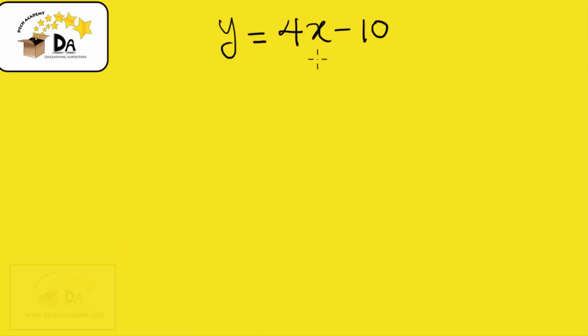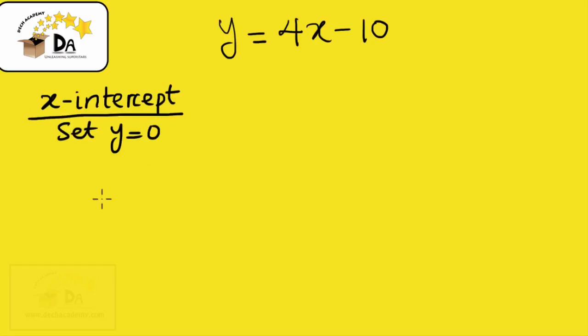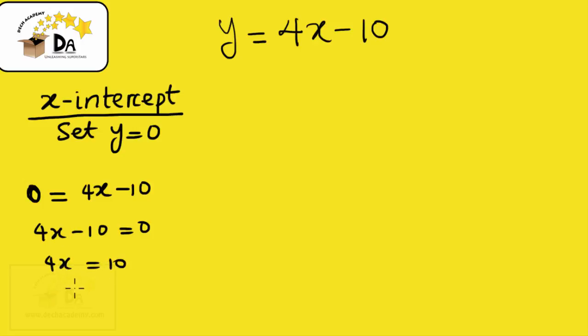Here's another equation. y equals 4x minus 10. To determine this x-intercept, set y to 0. Replace y with 0 in the equation. Doing so gives 0 equals 4x minus 10. I'm going to swap the left hand side and right hand side, and make x the subject of the formula to give x is 10 over 4, which is the same thing as 5 over 2. So the x-intercept of this equation has an x coordinate of 5 over 2 and a y coordinate of 0.